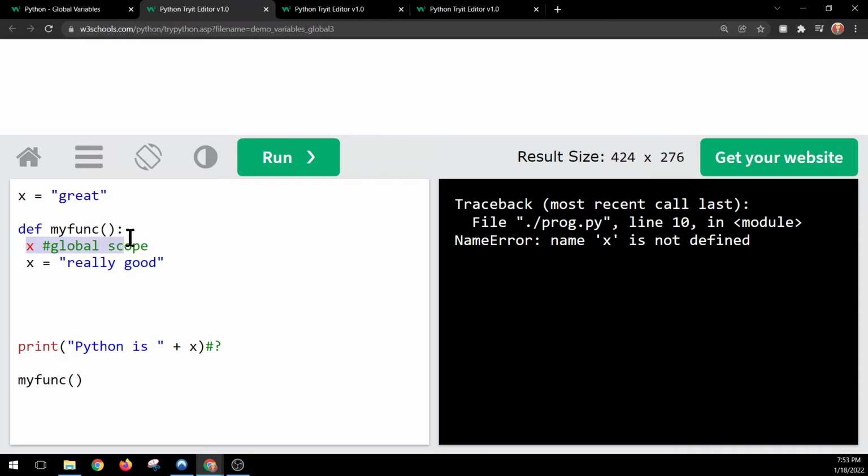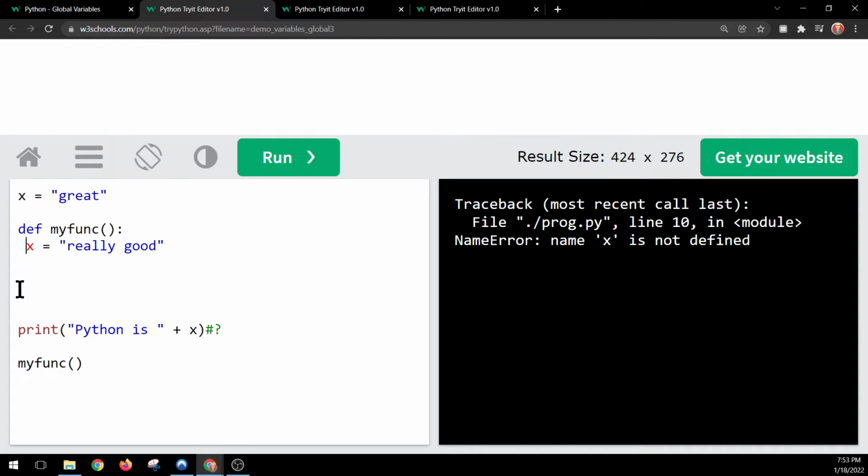I'd prefer not to define a variable with global scope inside of a function, because you'd end up with fewer errors by doing it this way. And then you can still access the x value outside of the function, because you've defined it globally. It has global scope when it's defined outside of the function. And then it's set locally here.